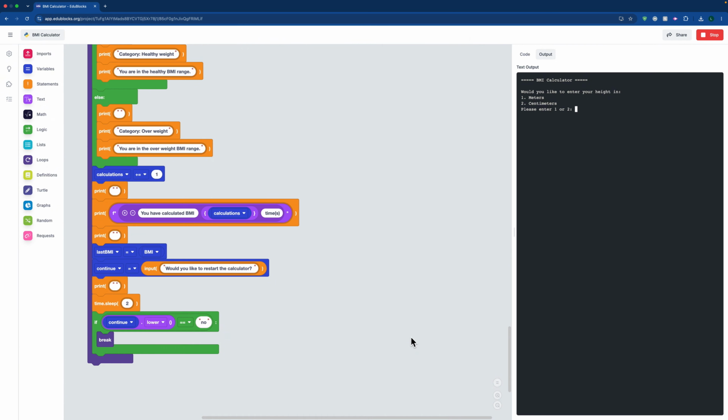If I continued improving this project, I could add more features such as storing multiple previous BMIs, adding more categories, or creating a more advanced interface. Overall, this project helped me become more comfortable with Python and taught me how different programming concepts can work together in one application. The final result is a BMI calculator that can accept different height units, validate input, calculate and categorize BMIs, compare it with the previous result, count calculations, and allows the user to restart the calculator.